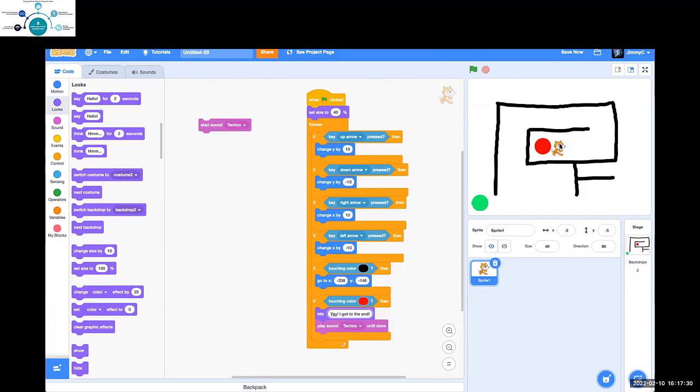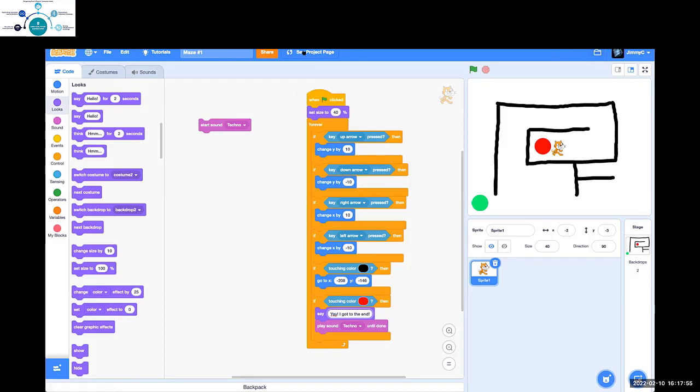And this would be a point at which I would say to students, remember, you should always give your project a title. So we'll call this maze number 1 up at the top here. If it says save now beside the little file folder at the top right, make sure you click save now. It auto saves every minute or two. I can't remember exactly when, but then I can go now to my project page by clicking on the folder.